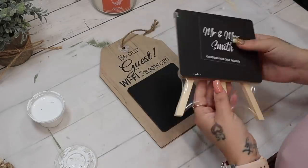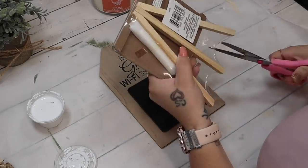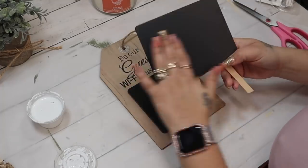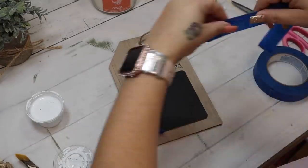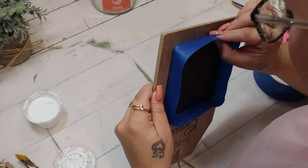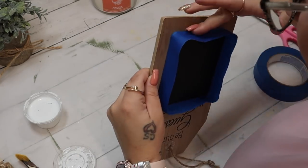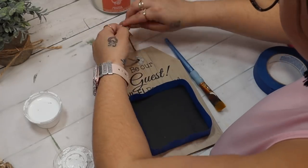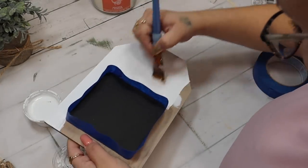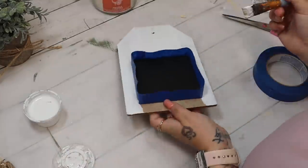Now, all of these projects are super simple and quick and easy to do. One of them is literally just taking it out of the package, designing a sticker for it, and then placing that on there. So once I took that one out of the package, I just set that aside. You can draw on that one regularly with chalk if you want, but I personally did not want to do that, so I just set that aside.